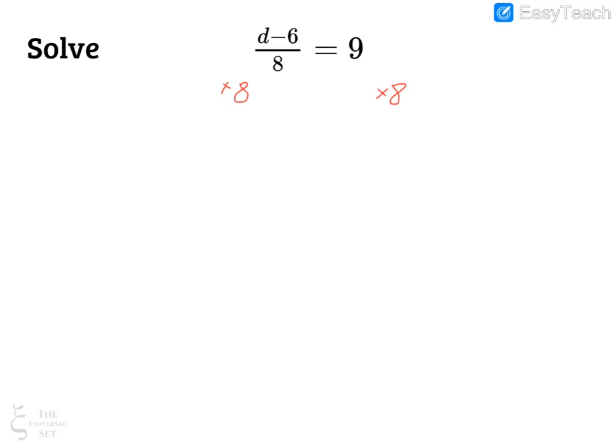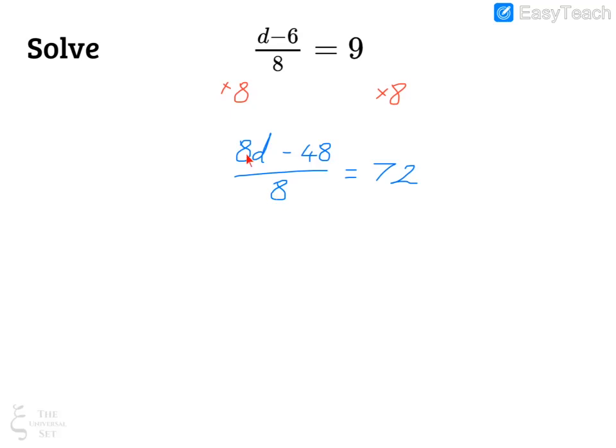Okay, so I had a d and a negative 6 on top. I'm multiplying everything through by 8, so that means I'm going to have 8d, take away 8 6s, which is 48, over 8. And over on this side, 9 times 8 is 72. Okay, now let's look at this. We should be able to simplify this because we're just going to have to divide everything through by 8.